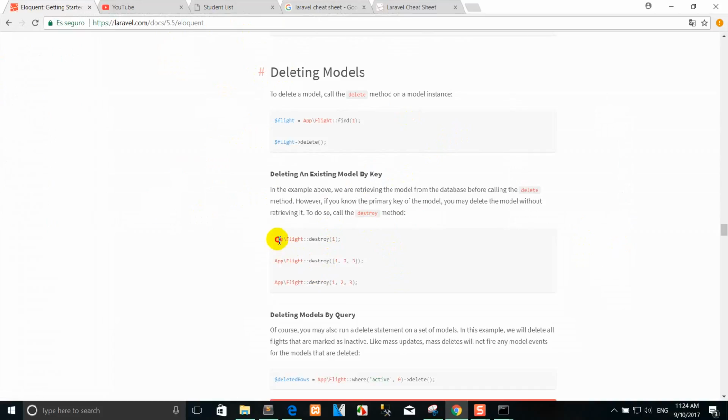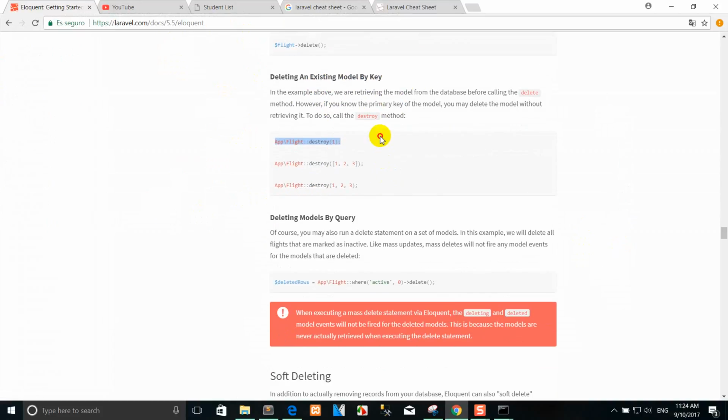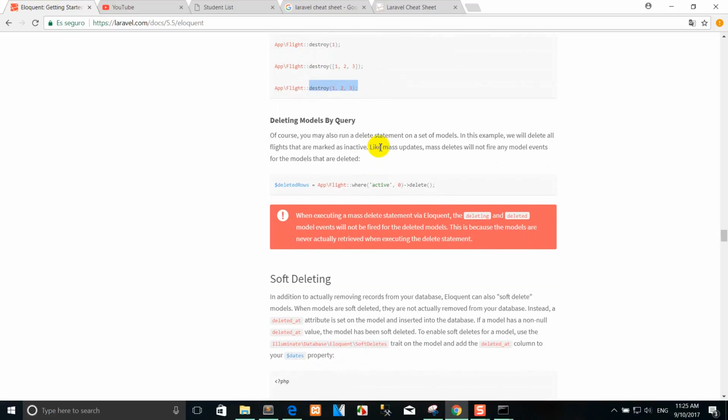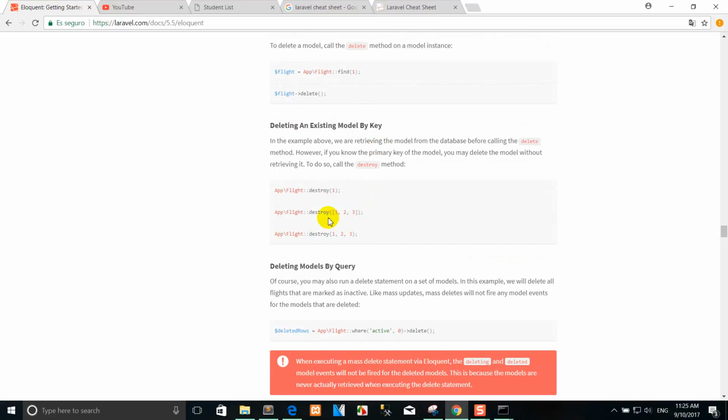One more, if you want to delete existing models by key, for example destroy 1, destroy 2, destroy 3. For example, if I want to check the box and then delete, how to use it?